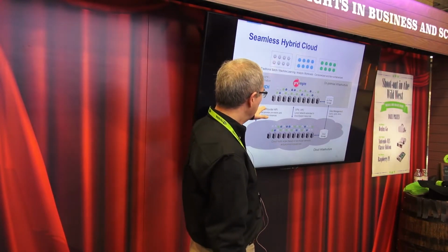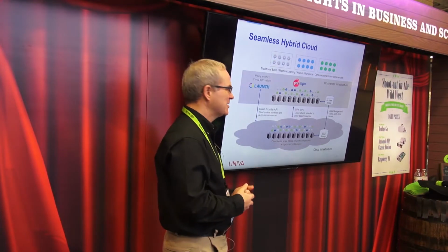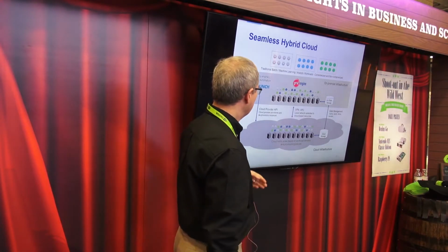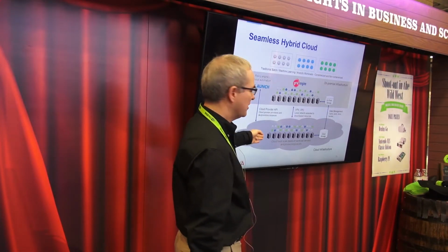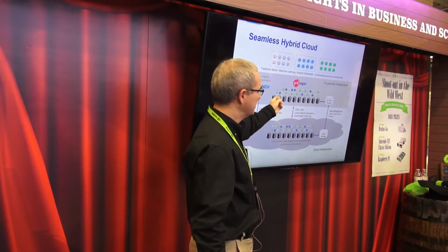But they basically want to buy for the average load and get the peaks based on cloud. It's a pretty standard economic thing that I think everybody who talks about cloud has said is one of the reasons why you do it. What we do is we do the launch part, which talks to the cloud infrastructure and creates these nodes and does the configuration management, wires it all up, adds it to the cluster so that it works properly.